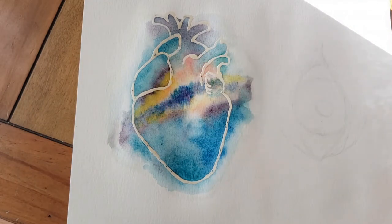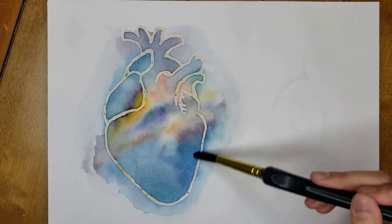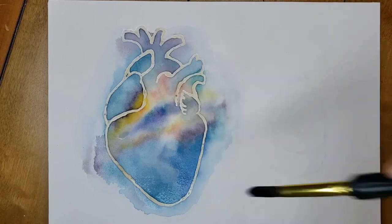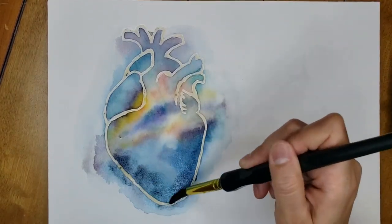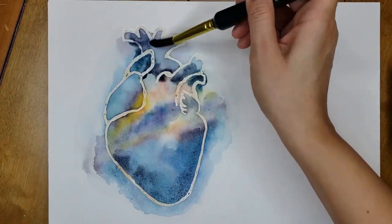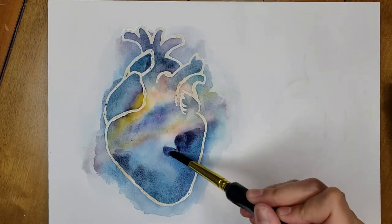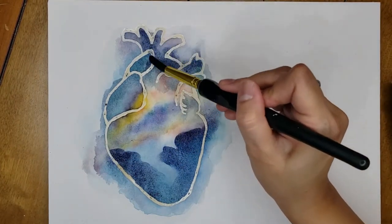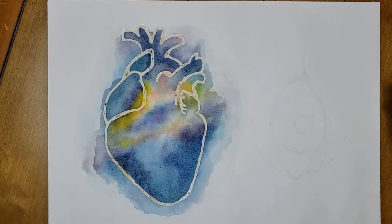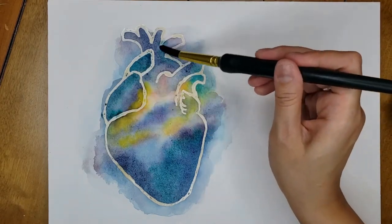Getting contrast can be a little bit hard with watercolors, so trying to make sure to leave enough of the white or the lighter parts of the paper and working with that to add darker colors really helps with contrast. I'm going over again with another layer, trying to build up some of that contrast by adding some darker colors around the edges. I especially want to pull out some darker colors around the masking fluid because when that's pulled off at the end you really want to see that crisp white line, since that's going to give us the shape of our heart.